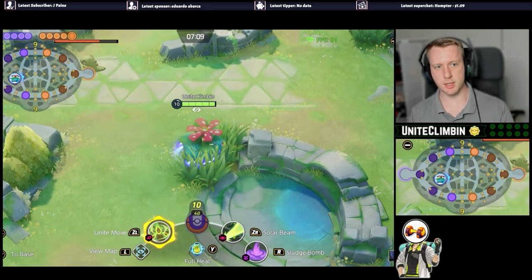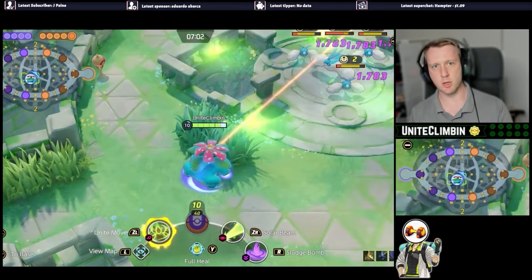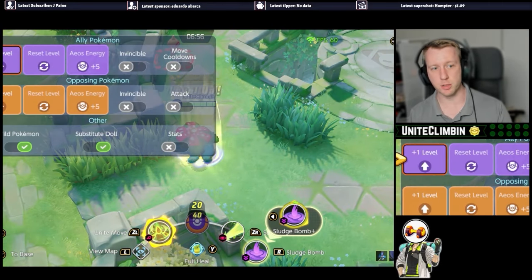You know, which is not really the point of what I'm trying to get at here. You could go, oh, I just need to quickly farm up to level 11 so I can quickly get that thing that I'm trying to test out. You don't have to do that. You just go to practice options and you level yourself up a little bit.